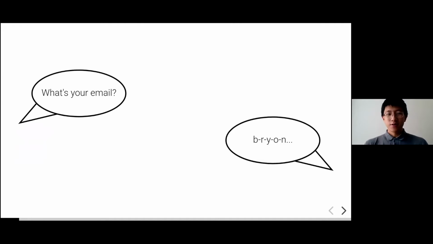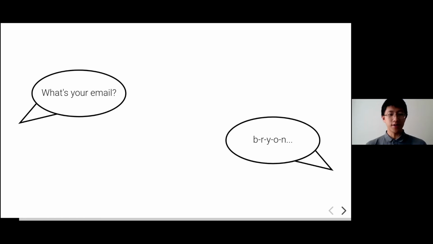And so it quickly became clear that there's got to be a better way to do this, because after all, we live in the modern era, and I shouldn't have to spell out my email when we already have stuff like the internet just lying around. And so this frustration led me to think, what are some ways that I can connect the physical and the virtual world together? So I looked around, and the first solution that came to mind was QR codes.